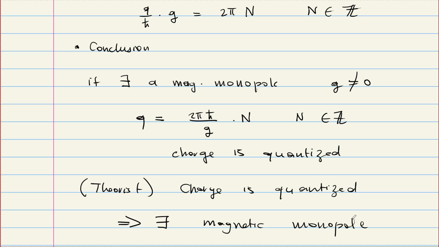But of course, like we always say, something doesn't exist unless you observe it, right? Because if you are in the mathematics department, that would be fine. In the physics department, if you don't see it, it doesn't exist. And so far, we didn't see magnetic monopoles, and there is no reason for us to believe they exist.